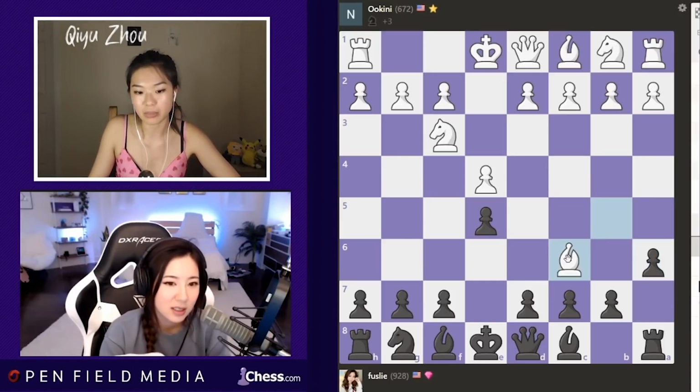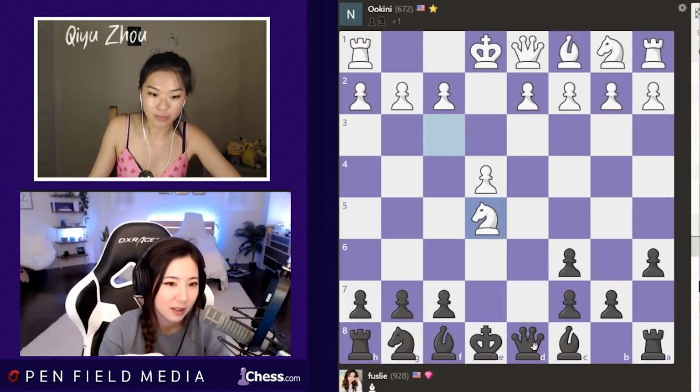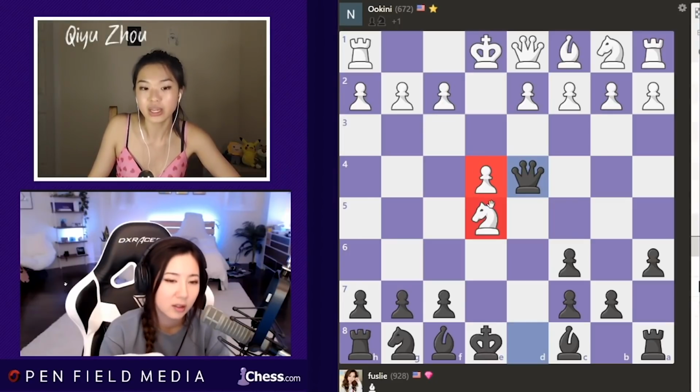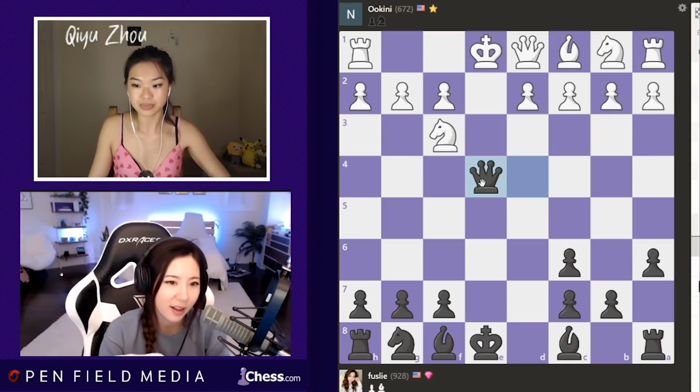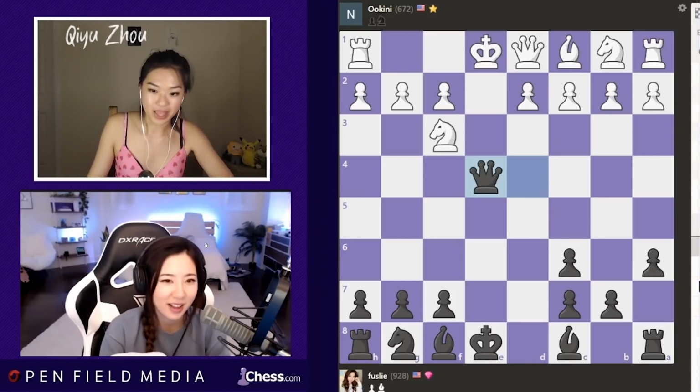Because first of all, he's giving up his bishop for your knight, which you like. And he can't take on e5 because you can play queen d4, which takes this pawn. So he has to either defend his knight or his pawn. He's probably going to defend his knight, and then you can just take on e4. Got it. Okay, yes. That makes sense.